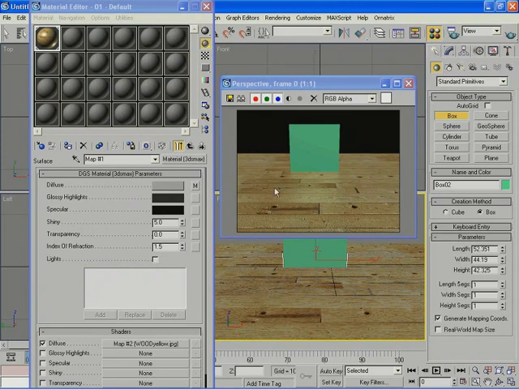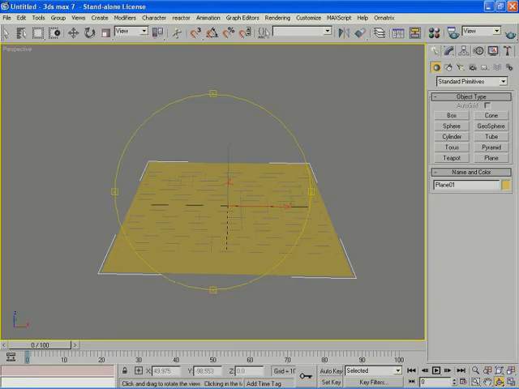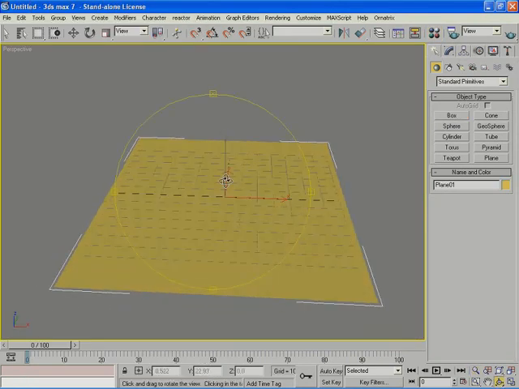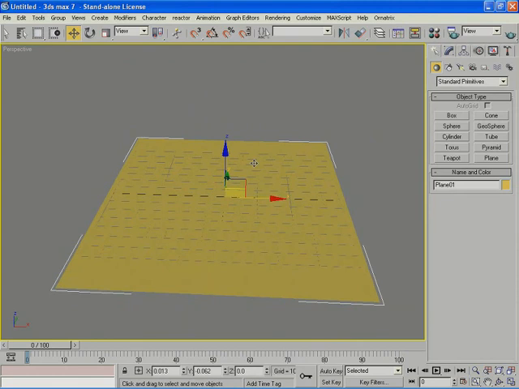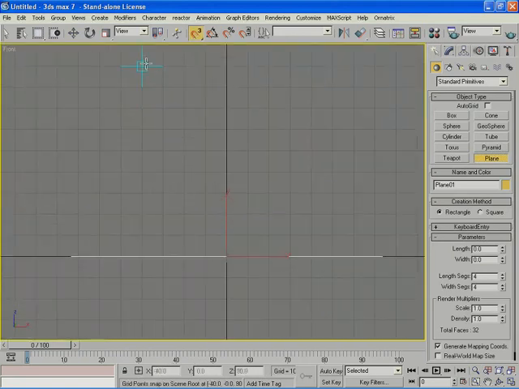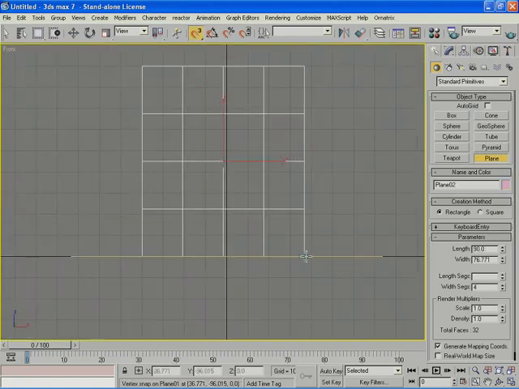In this video we're going to discuss how we can assign opacity maps to objects and have these objects cast shadows according to the opacity map. So we're going to do it for a very simple example, but this can be applied to objects with any type of textures. Here I have two planes.